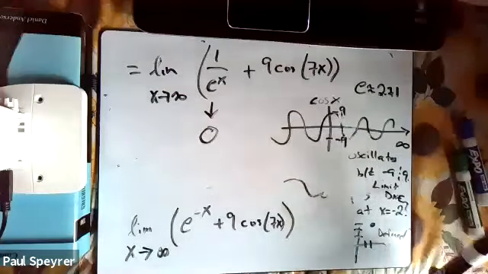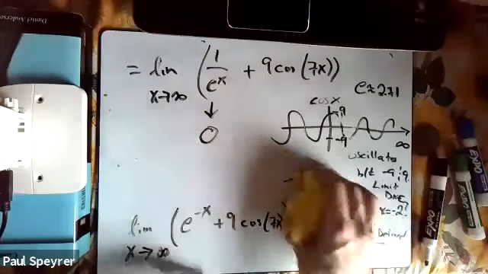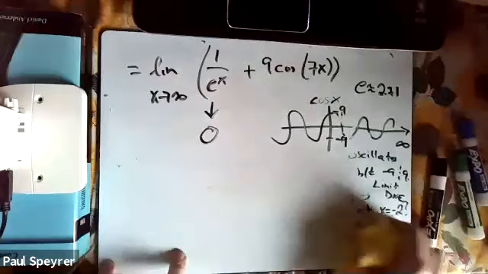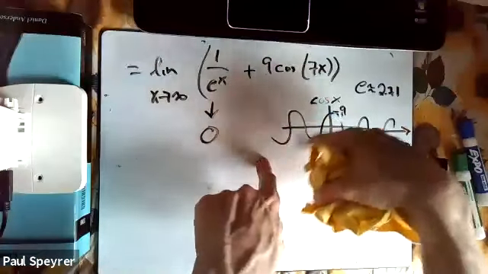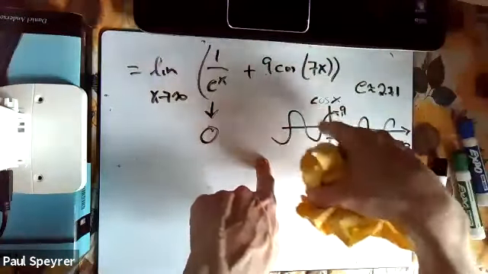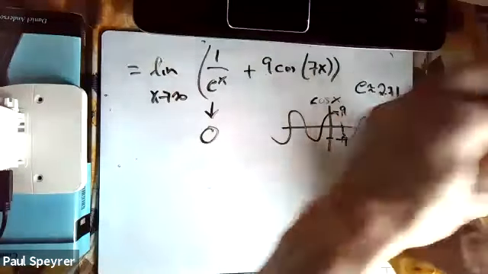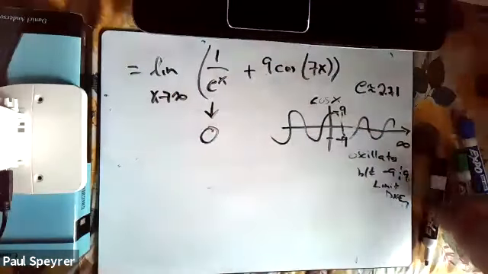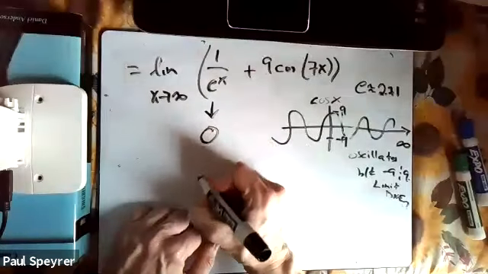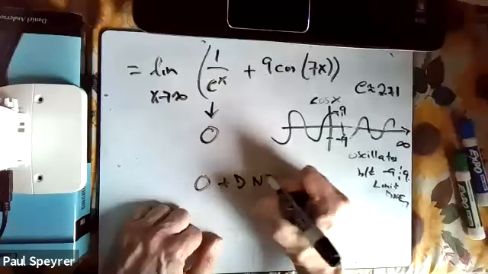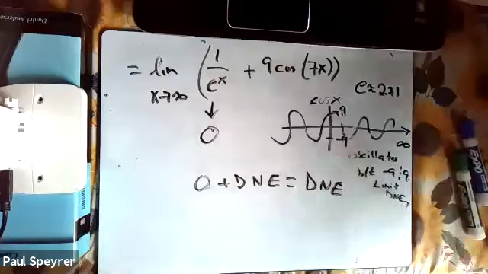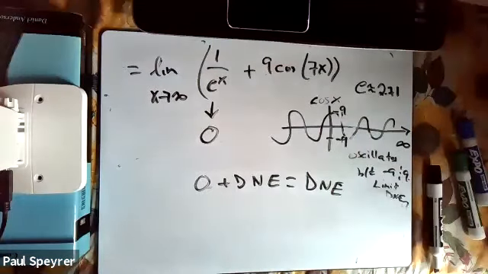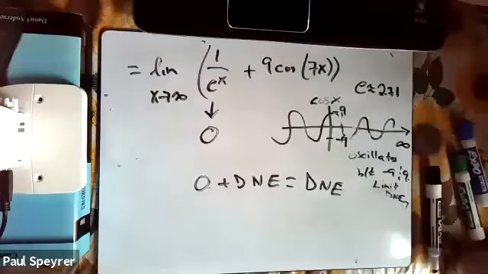The limit's never going to exist for a sine or a cosine problem. And it doesn't matter how many numbers or what you have in here, because again, it's still going to be a wavy thing. Wavy things are never going to hone in on one specific y value right here. So if you have 0 plus a d and e, what's that ultimately going to be? Just d and e, like that. So that's what's happening right there.